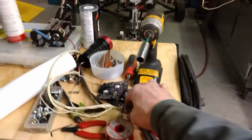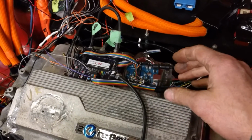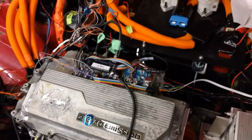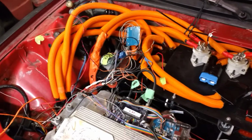I need something like this so I can actually enclose the brain board inside the top of the inverter housing here, and the Arduino and whatnot, the power supply, and then have one nice plug coming attached to it. I'm going to try and pick that up in Victoria tomorrow, and then basically got all my high voltage wires routed and 2 new contactors.